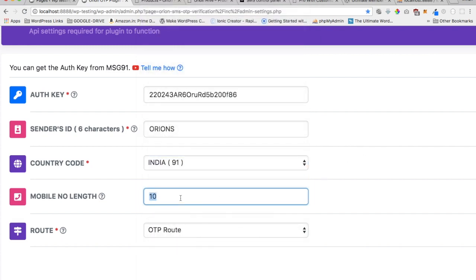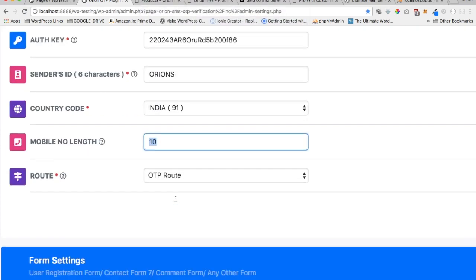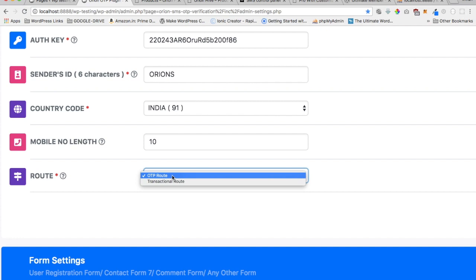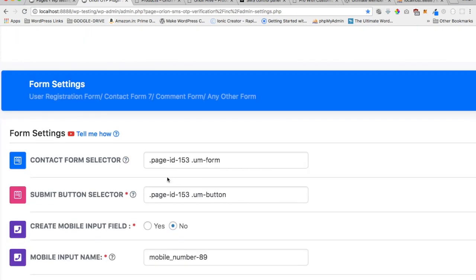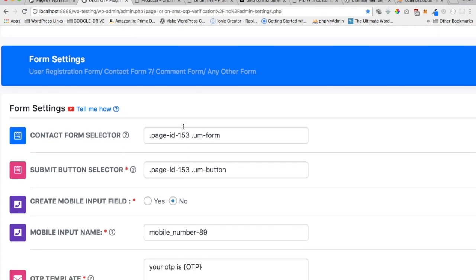Then you put the mobile number length that you want to validate. Then you select the OTP route. If you're using the premium version, you get the transaction route, which is actually cheaper. If you are using the free version, then you select the OTP route. Then it asks you for the contact form selector. So let's put all the information there. I'm going to delete the previous ones.